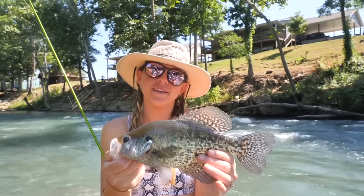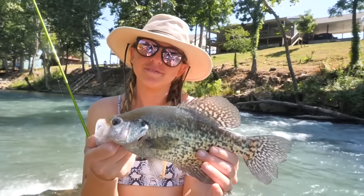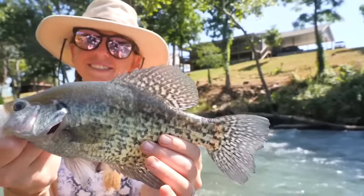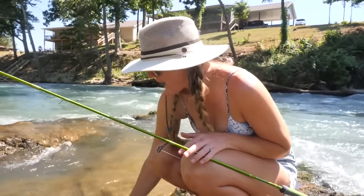And I know y'all want us to keep him, but I think under these circumstances, we gotta let him go. The first we've ever caught, and we don't really need him, we'll just send him back. Yeah. That's amazing. What a beautiful fish. I mean, look at that. Such a cool catch. I know! That's awesome! Alright, this is definitely my favorite catch of the day.